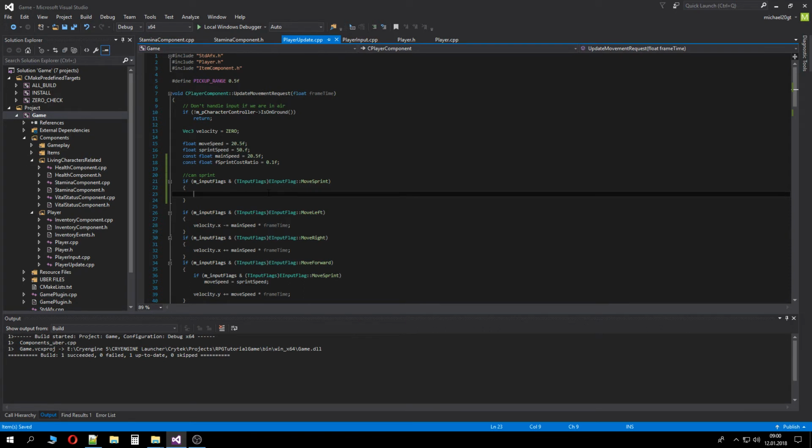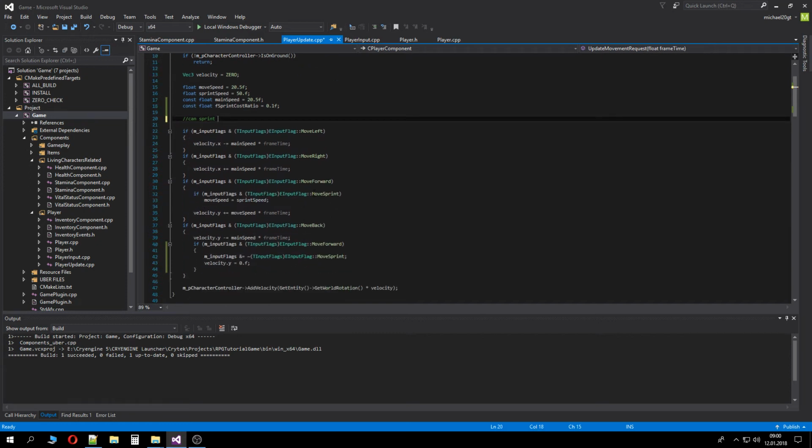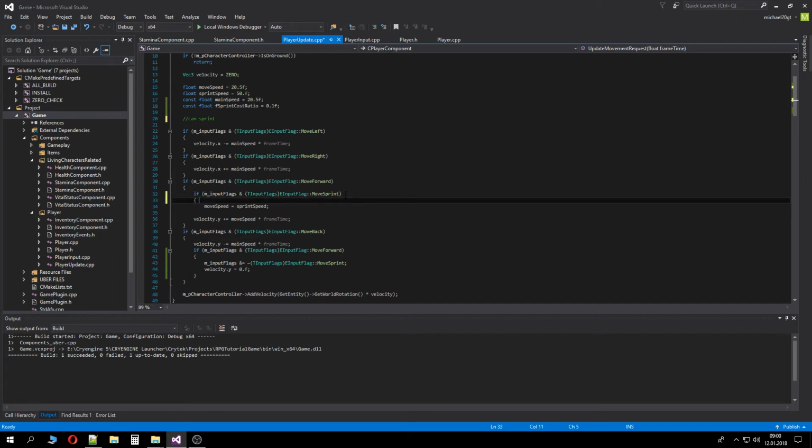Actually, check if we can attempt, if we can do sprint at all. Wait a second. Let's do it here. It's the only place where we actually do apply some sprint.